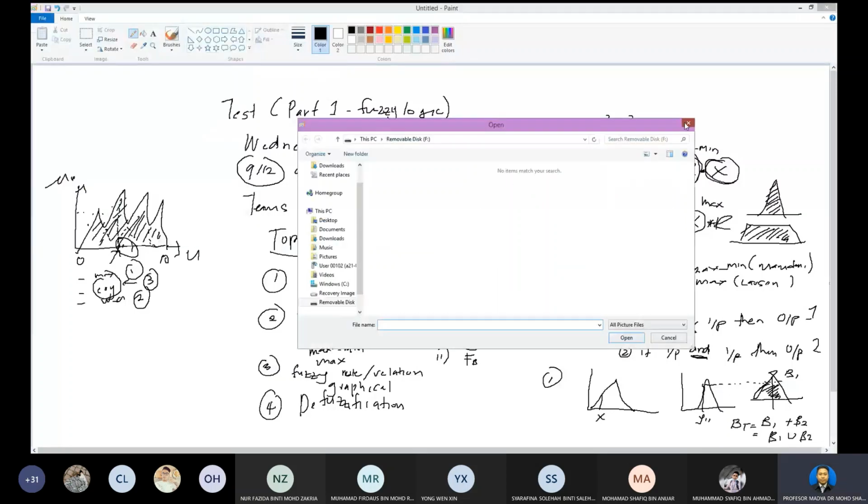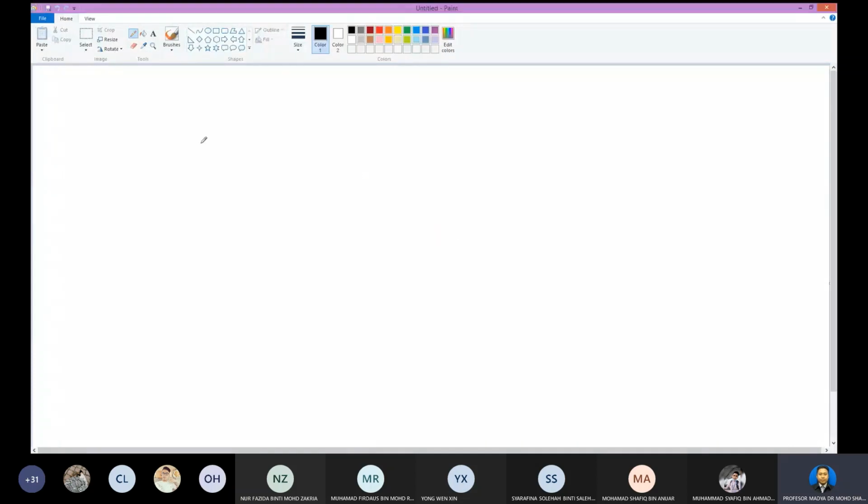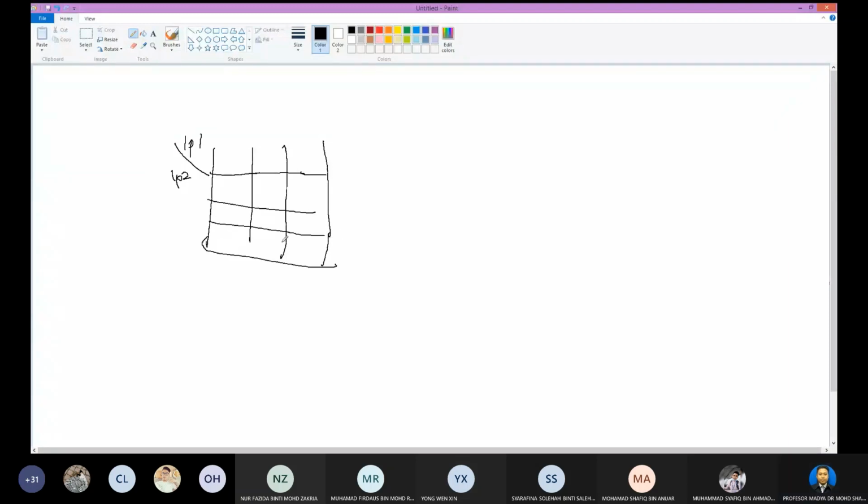Okay, for example, this is some example. So we have input 1 and this is input 2. First maybe 3 by 3. So we have 1, 2. This is the table that I mentioned to you.